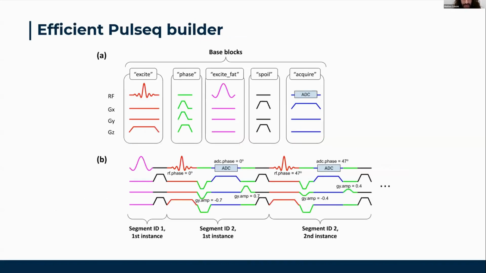To overcome this issue, we propose an additional abstraction layer of the Pulseq specification. In our representation, a sequence consists of a typically small number of base Pulseq blocks, which are organized in segments, and a dynamic loop table. Each segment is an ordered set of base Pulseq blocks representing a periodic block pattern in the sequence, such as a single TR. And the loop table will contain the dynamic sequence parameters, such as the scaling and the phase of the individual waveforms included in the blocks. In practice, we implemented a builder pattern relying on this representation to construct either a native Pulseq sequence object or a different vendor-specific structure, for instance for a GE Healthcare interpreter, skipping the conversion step and reducing the latency.